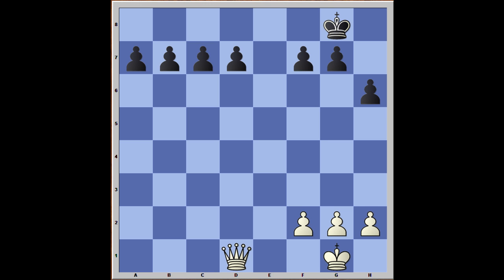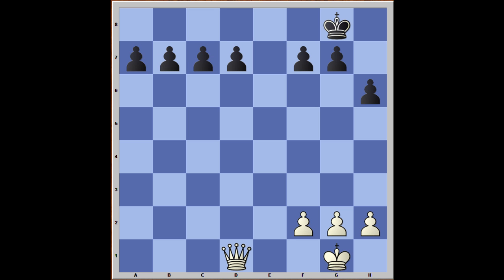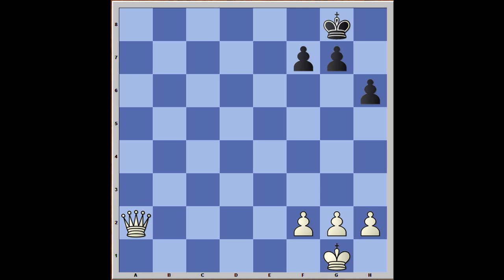The correct way to do this would be to get behind these pawns, where you can attack them, or you could attack them from the side, because pawns can protect forwards only. In our example, we'll go for the pawn on d7 first, and then we can start attacking. Right now, we could either move the queen here, here, here, to be able to capture it on our next move, or here if we wanted to prevent it from moving any further. So we have many options. And as you can see, these 4 pawns have no chance against the queen.